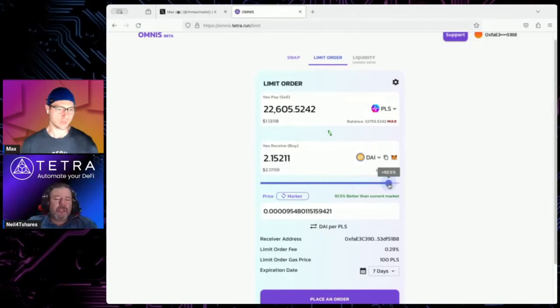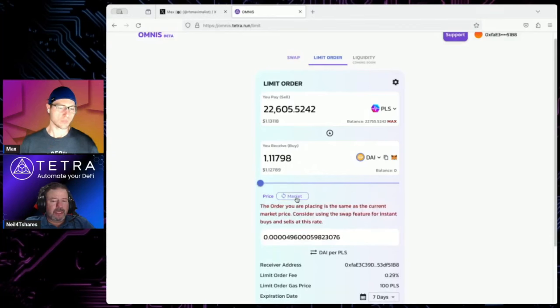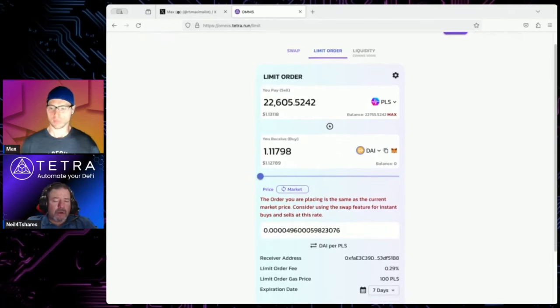One of the key features here is the way Stu's designed these limit orders. You see that green text populating at the right as you move the slider? That means there's no way to trade against yourself. If you click the little price that says market, it tells you that if you want to buy at market, just go ahead and swap it. There's no point in setting a limit order. It's a waste. You spend too much gas doing so. It's cheaper to swap it at market.